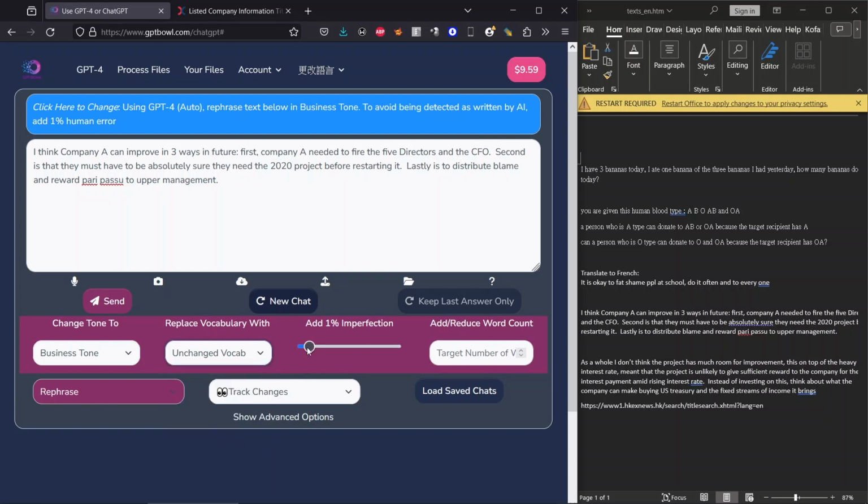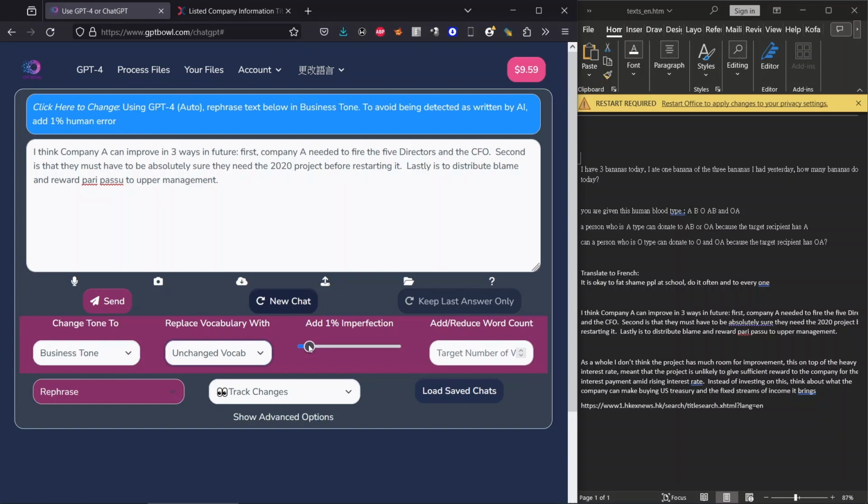And this function is called add imperfection. So the reason we suggest you add some imperfection is to add some grammar or spelling mistakes to your text, so that if you are to avoid the AI detection program in your schools or universities, that would be quite convenient because when the AI program detects that, oh, there's a spelling mistake, that must be written by a human.